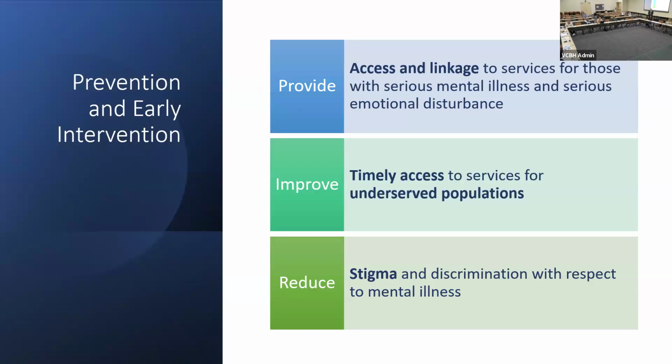Beginning with prevention and early intervention, you'll see that those services are designed to provide access and linkage and then engage students and families into service and care. There's also a significant focus within this work upon the reduction of stigma. VCBH has been working in partnership with VCOE within the PEI initiative since 2019, focusing upon 12 districts.